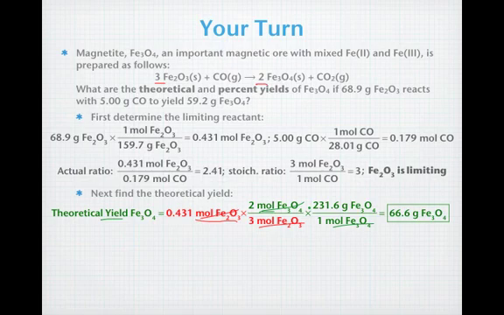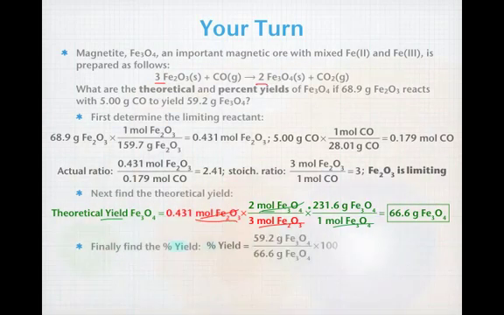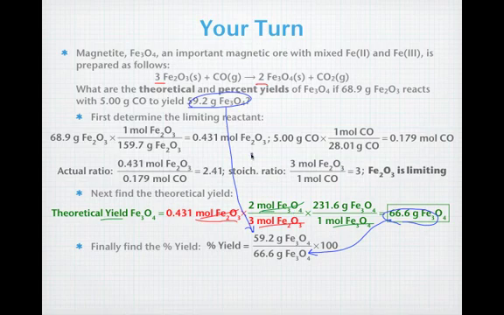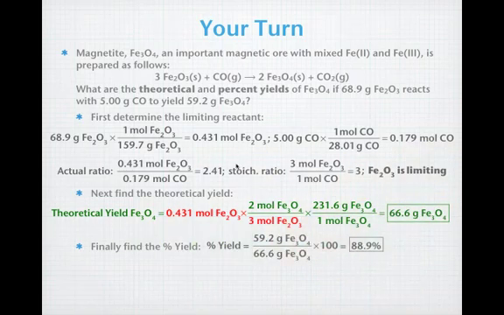Now you saw above that the theoretical yield is not the same as the actual yield. So the percent yield, let's take the 59.2 grams of the Fe3O4 that we had as our actual yield. And let's take the theoretical yield, divide the actual yield by the theoretical yield, multiply it by 100, and we are going to get 88.9% as our percent yield for this reaction.